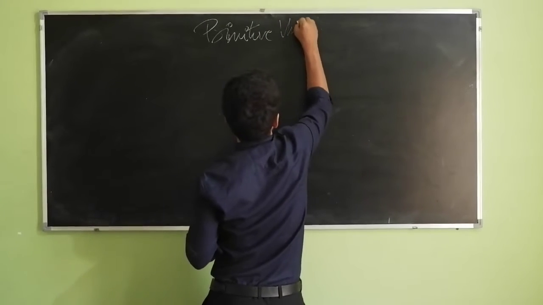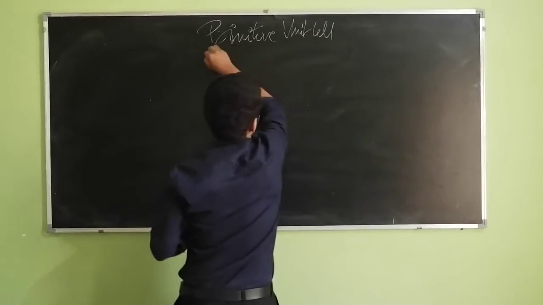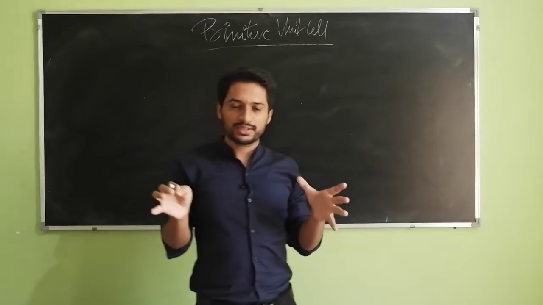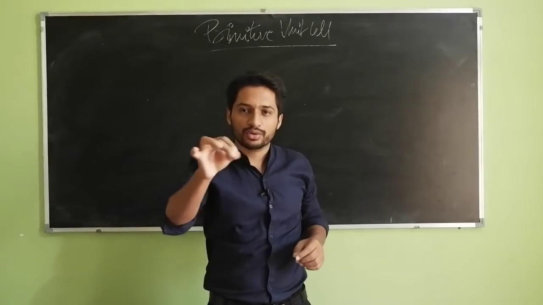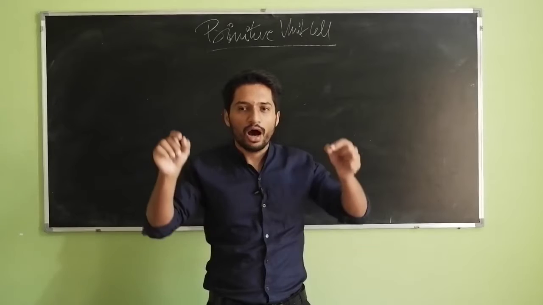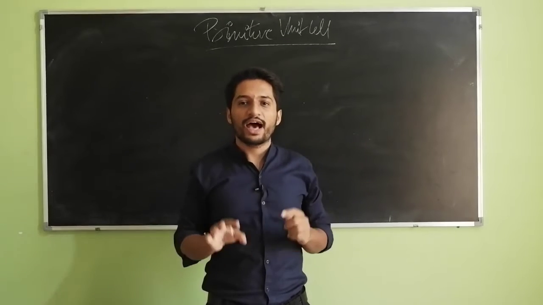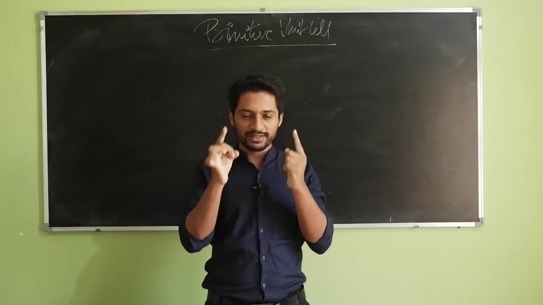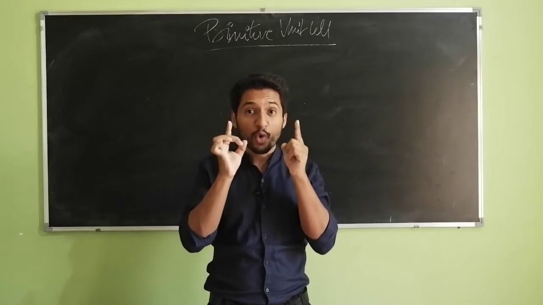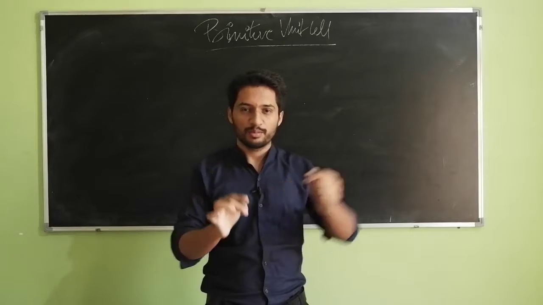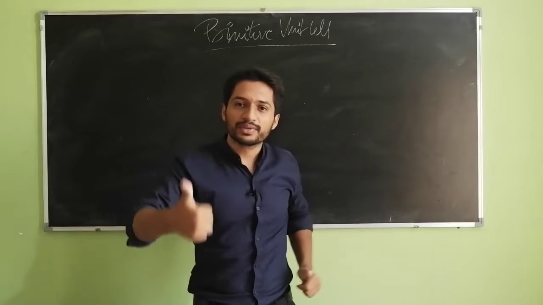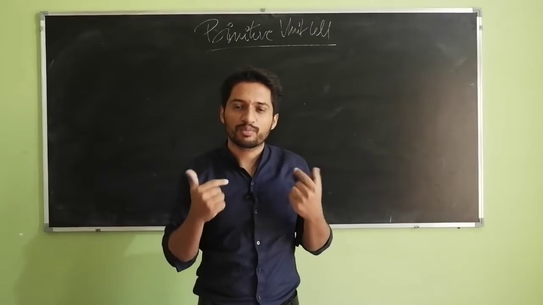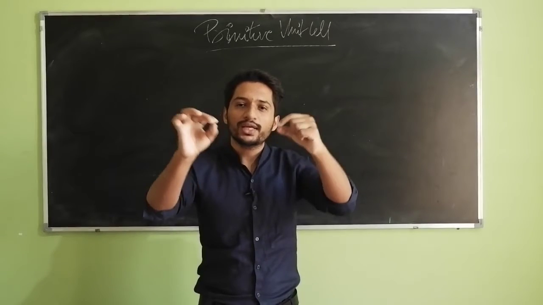unit cell. So for primitive unit cell, in which the atoms or the constituent particles that we have are only at the corners, we have 7 types. Remember this, get your brain cells activated. We have only 7 primitive unit cells. What are primitive again? The atoms or constituent particles will be only at the corners.